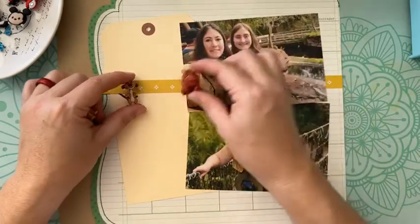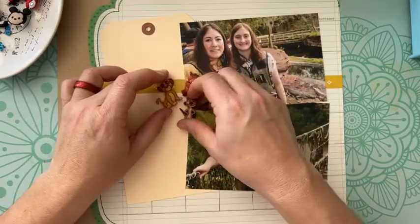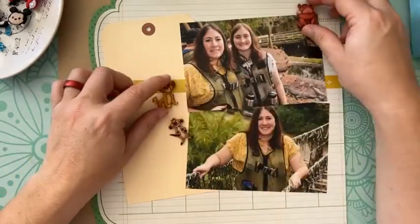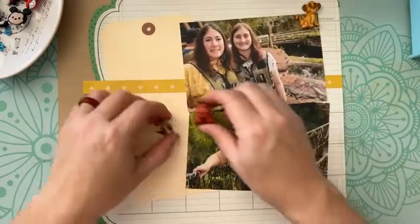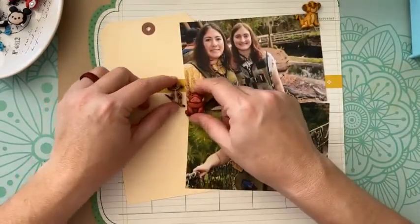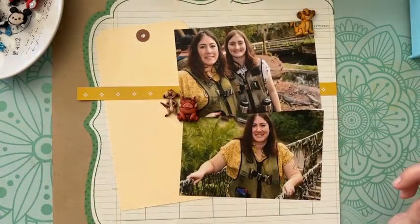Do I want them to be like in a little cluster? That might be kind of funny. Do I want somebody up here? Maybe the best friends down here. Maybe my two best friends down here. How do we like them? How do we want them?